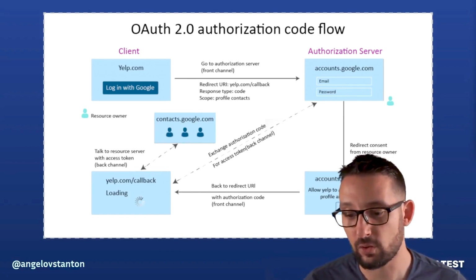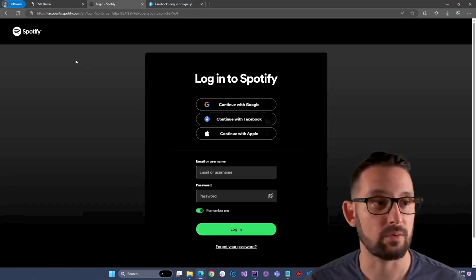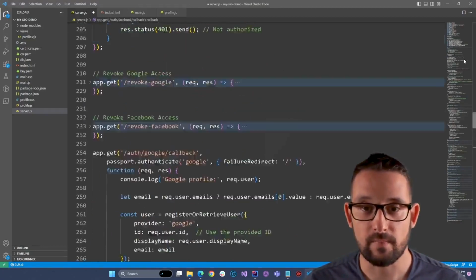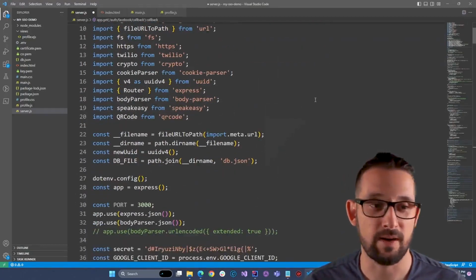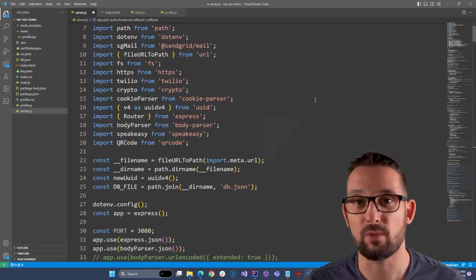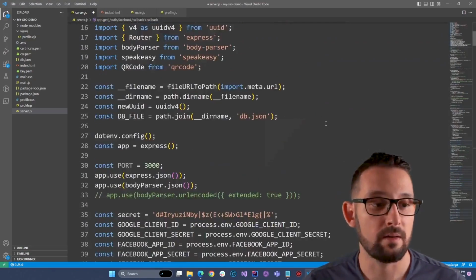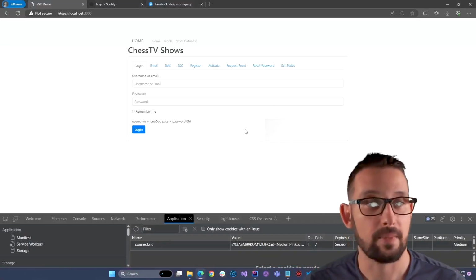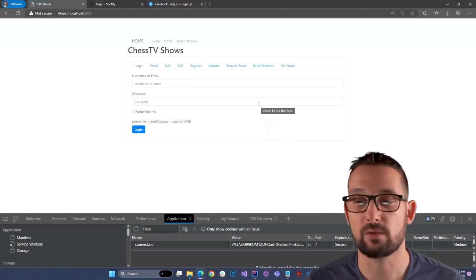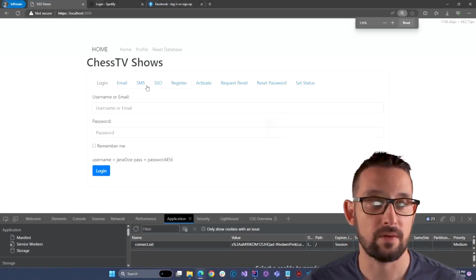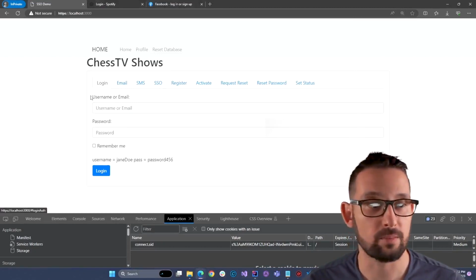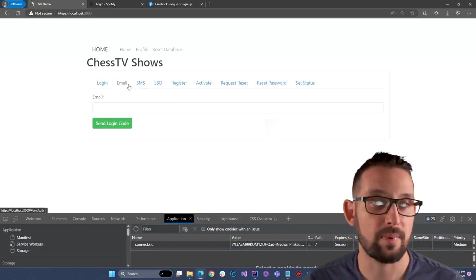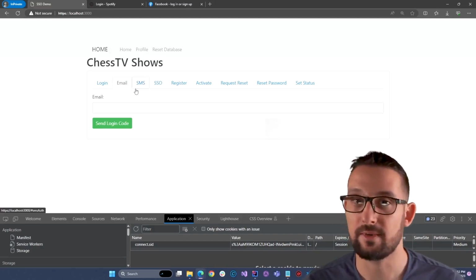So let's discuss in short the demo application that I'm going to demonstrate. I used Node.js to create it, it's really one file. As I said, we'll use this demo app in other videos as well. It has many different ways to log in. For example, if I zoom in, we can log in with the default provider. In the next video, we're going to discuss passwordless login with emails or SMS where we receive one-time passcodes.